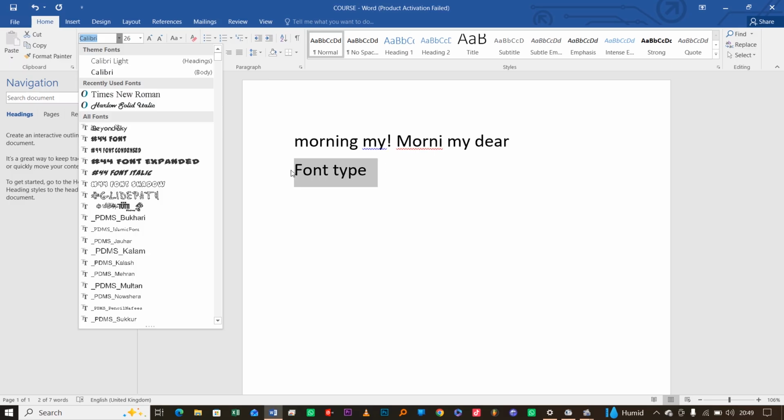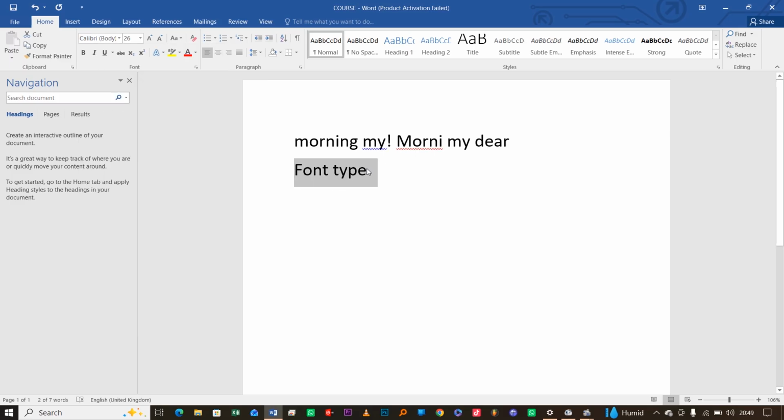I told you that before you do anything else, you just have to select your text. Narabwiye ngo mbere yuko ugira ikintu ukora icyo ari cyo cyose ugomba guselectinga text ugiye kugikoreraho. Nibyo twabanje gukora. I'm reminding you that whenever you do anything while you are a beginner, you just have to select the text according to what you are going to do. And then we are going to see the font type. This is where we found font type. You see my mouse?